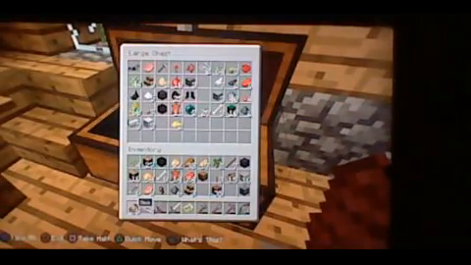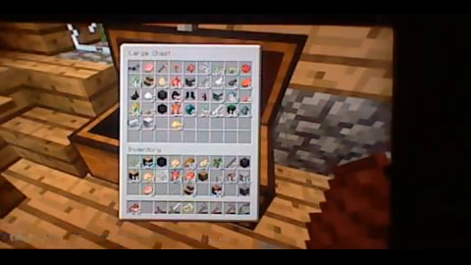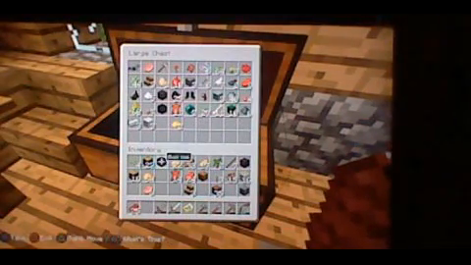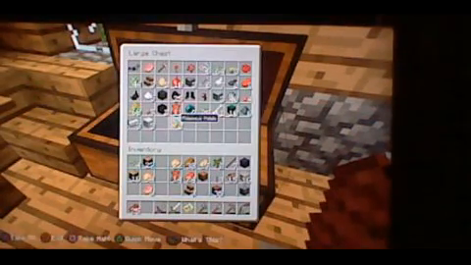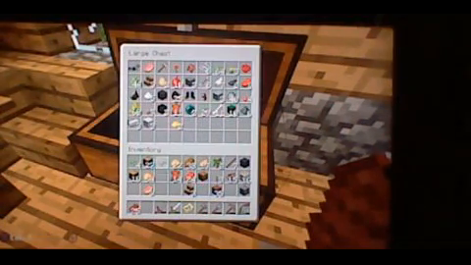Now let's see what we got. We got 4 string, 6 arrows, excuse me. 1 spider eye, 6 gunpowder, 8 bones, and 8 bones. And 8 bones? Yeah, I got 11 in total. And yeah, before the video, I got 2 poisonous potatoes that I'm gonna give to my brother and see him eat them. Nope. Too bad.